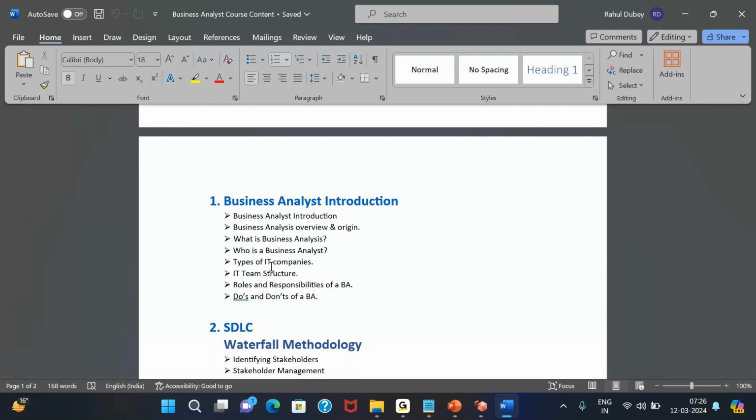What does a business analyst typically do? What are their common roles and responsibilities? What activities do they carry out in general, plus what activities are they carrying out on a day to day basis? What are the different types of IT companies that are available? So we cover some of the very basic stuff.